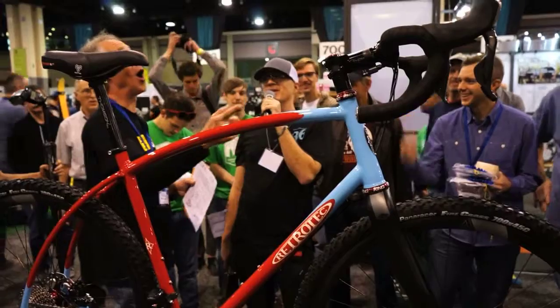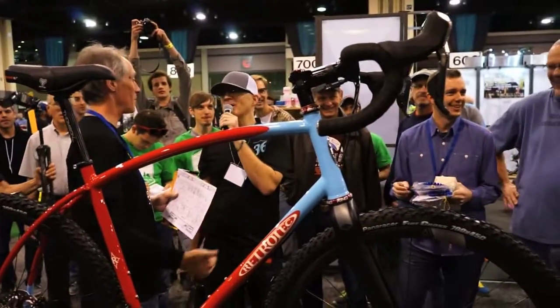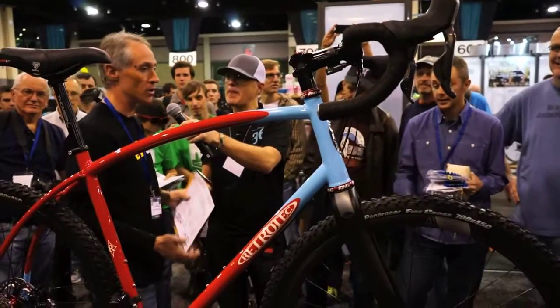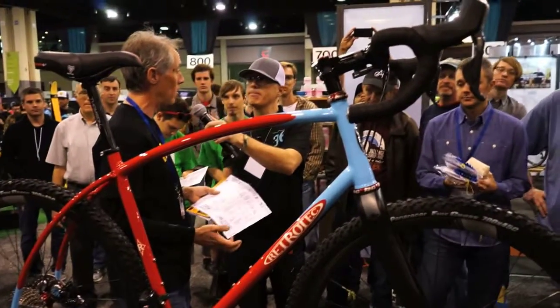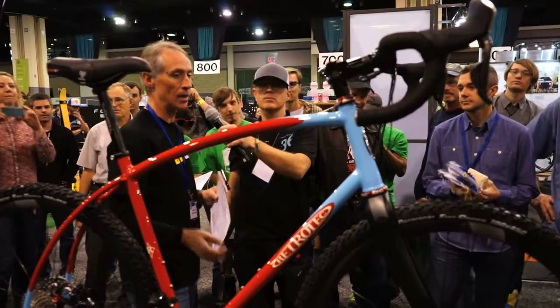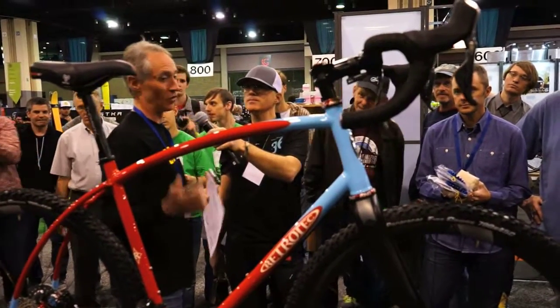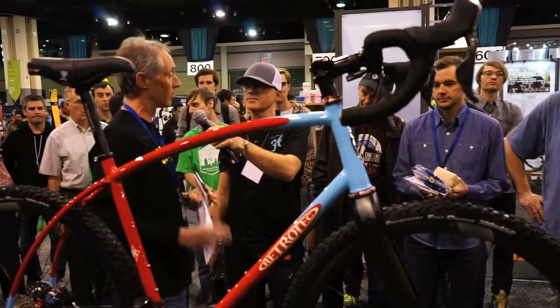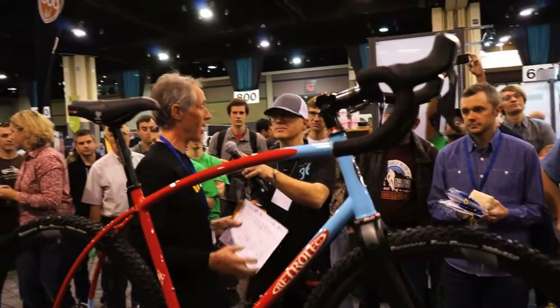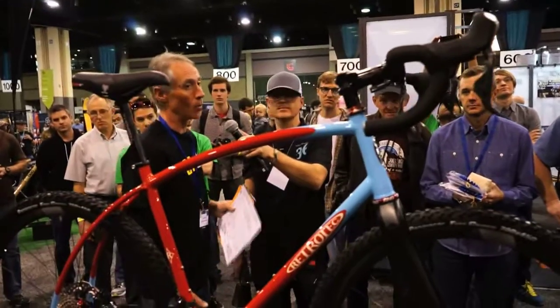Tell me what you loved about the bike. More and more cross bikes are being used as a way to just go out and adventure — fire roads, Jeep roads, anything unpaved. This is a bike that is not really designed around being a true competitive cross bike. 45 millimeter tires, this is a go-anywhere-at-all sort of bike. We really love that.